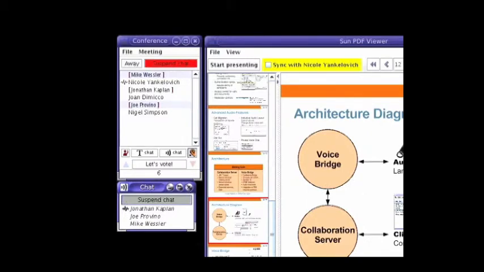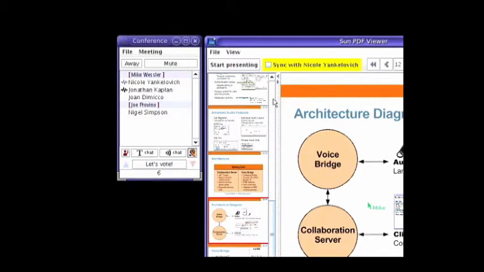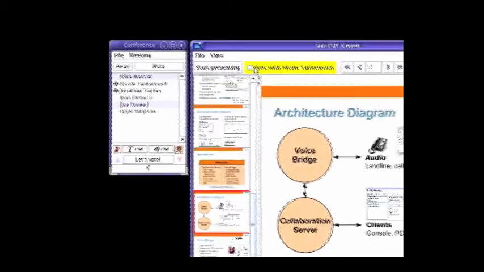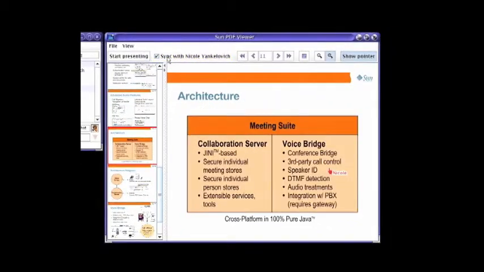We can all meet up at a previous slide, and we can even show our pointers as part of the question. Note that in the background we can still hear the main meeting. When we're done, we can return to the main meeting by closing the chat. On the conference bridge side, we can resynchronize with Nicole to catch up to wherever she is in the presentation.